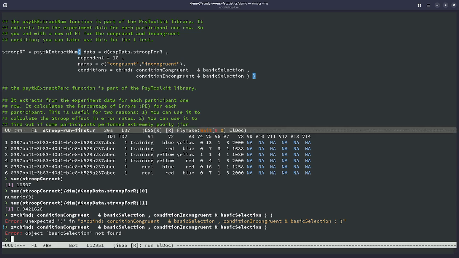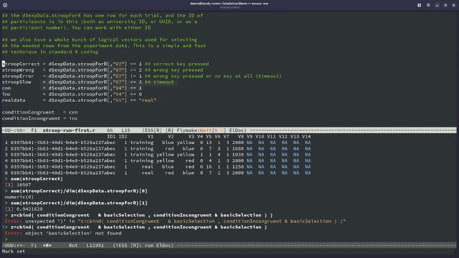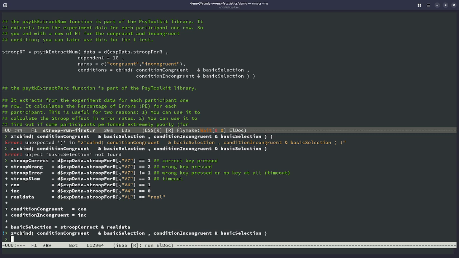I haven't, okay, that's this. Sorry, I need to run these first for these variables to exist. And I'll run that here in Emacs. You just type Control X R and then okay. So now what does that look like?